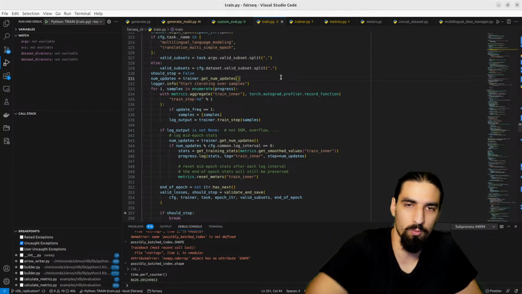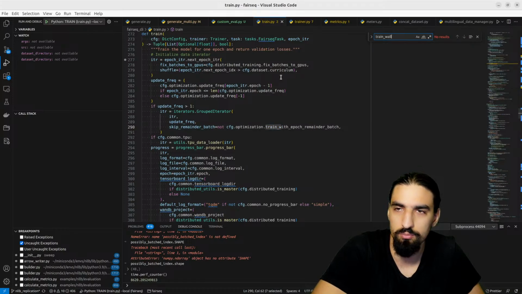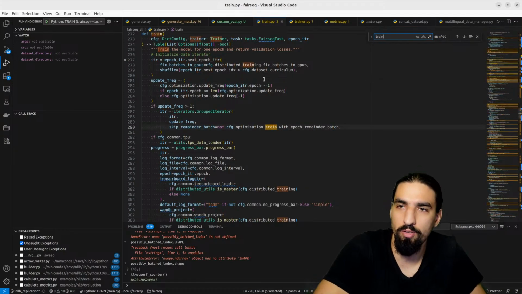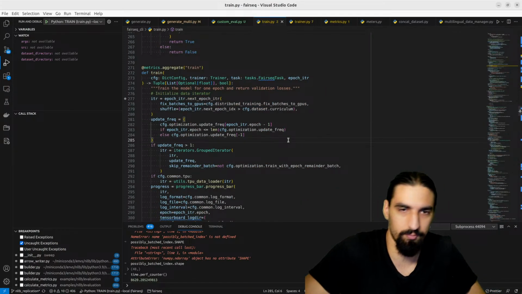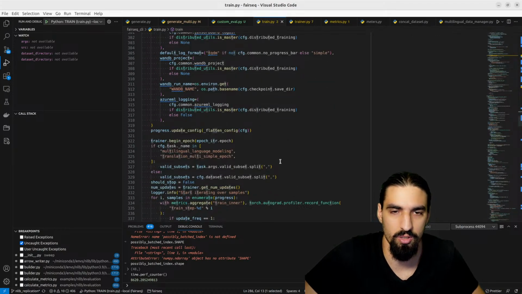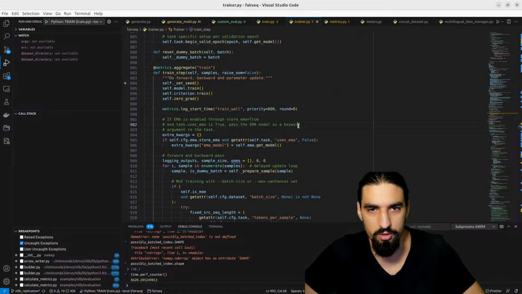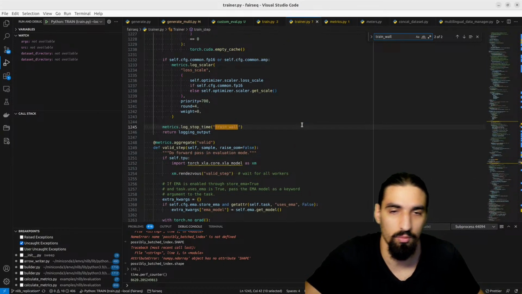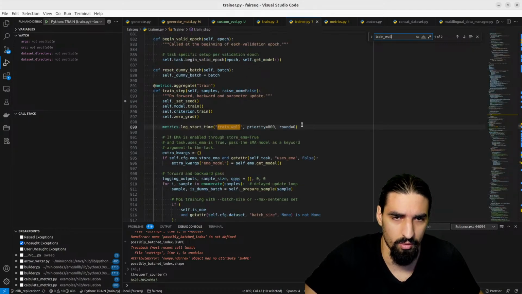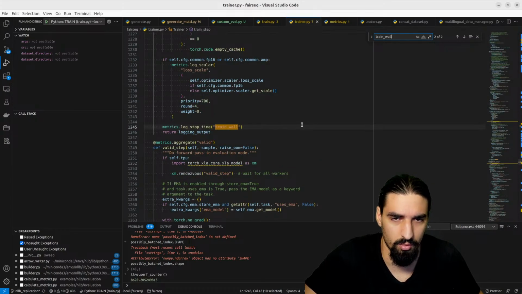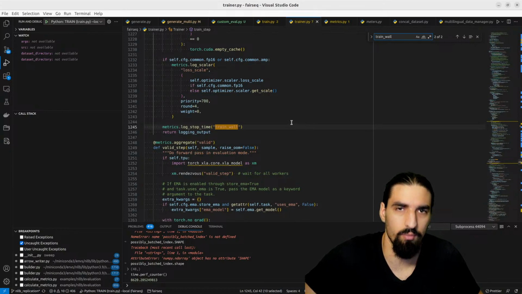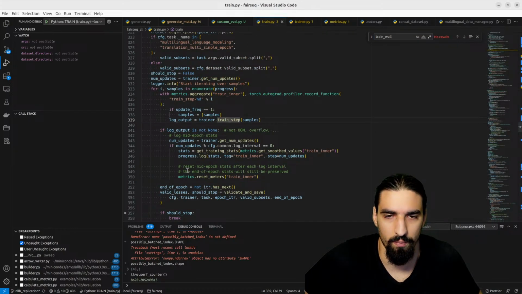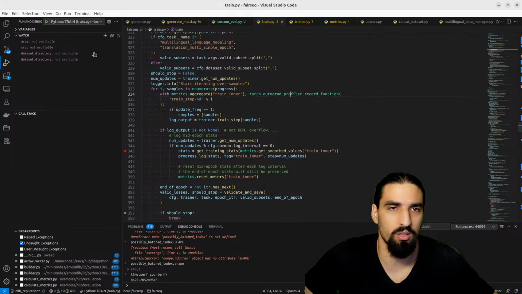In train, we have the train wall. Find the train step. Enter here. And then there is a train step or something. Yes, enter here, trainer. The train wall is being measured. Okay, let me do one thing. If we go here, get the smoothed values. Let's just run this and hit F5.